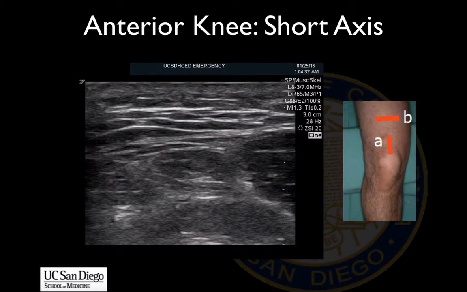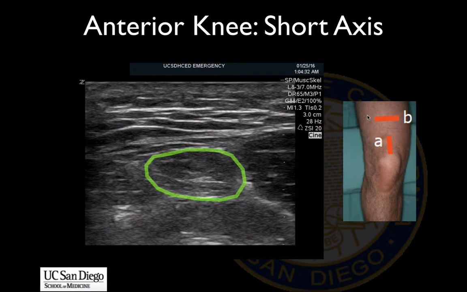As with everything else we've discussed with ultrasound today, we will want to obtain images in both a short and long axis. This is a short axis view of the quadriceps tendon, obtained by placing the probe in 90 degrees orientation from the previous position when we had it in long axis. Simply rotate the probe 90 degrees with the marker dot oriented to the patient's right. And in doing so, you'll have this image here.